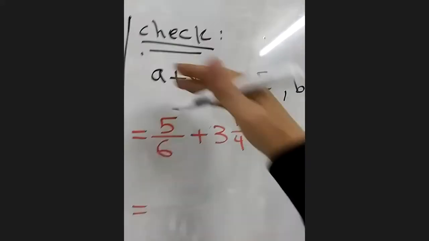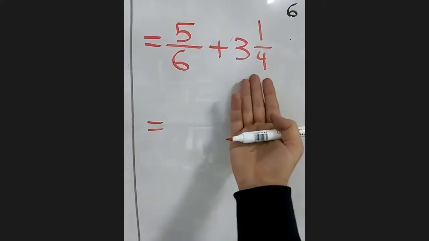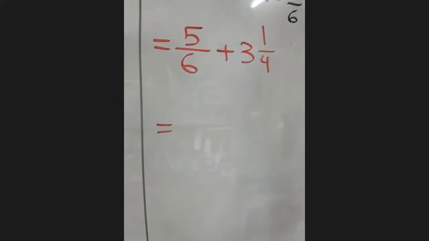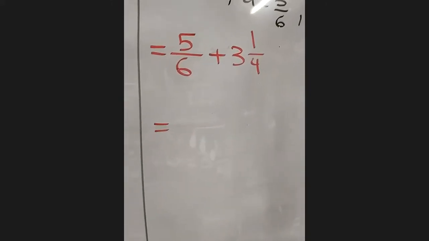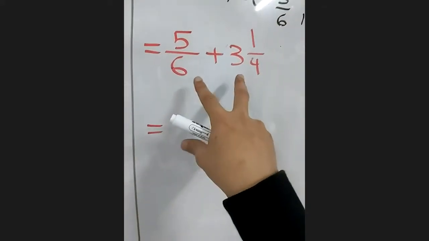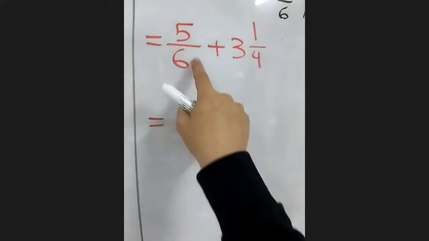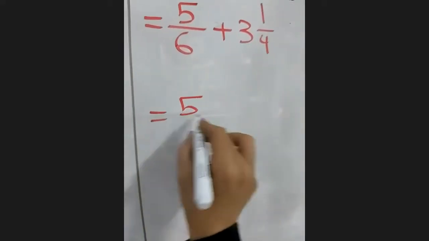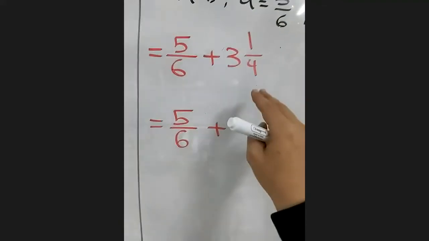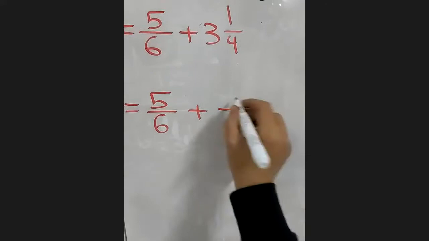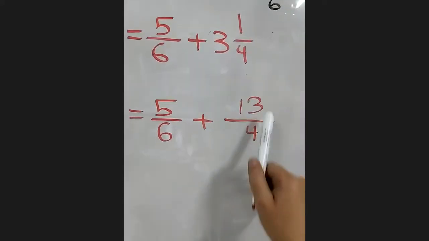Excellent. Now we forget the question and focus here. Here we have a fraction and a mixed number and addition. How will we do this? We will make the mixed number a fraction. Before we add, guys, we need to turn this mixed number into a fraction. So 5 over 6 stays 5 over 6 plus. We know how to turn this into a fraction, Hisham, right? It equals 13 over 4: 4 times 3 is 12, plus 1, 13 over 4.